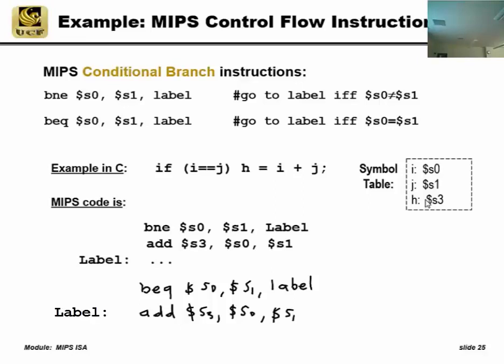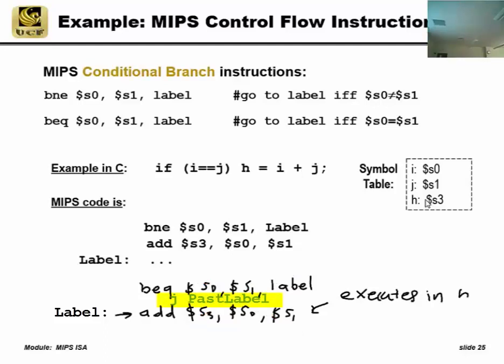But suppose, so this case is working, except what happens is, suppose that these two are not equal, we execute the next instruction. So you can see we're executing this if it's equal or if it's not equal. That's not what the programmer wanted. So this set of machine code does not match. Well, what's one way to fix it?